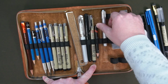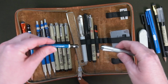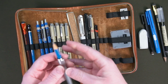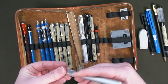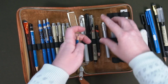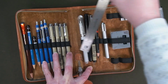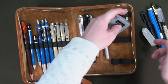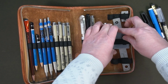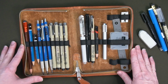I also have this, which is a pencil extender. This pencil is getting pretty short, still okay for me to draw with, but when it gets even a little shorter, I can just put that on, and then I'll be able to draw more comfortably. So that's handy to just keep around just in case. And then just this little ruler. You can keep the ruler here, but I never do, just because I have other things in there. And I think that is everything that's in my pencil case.